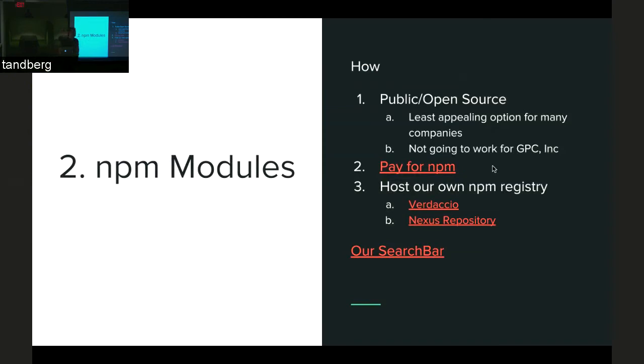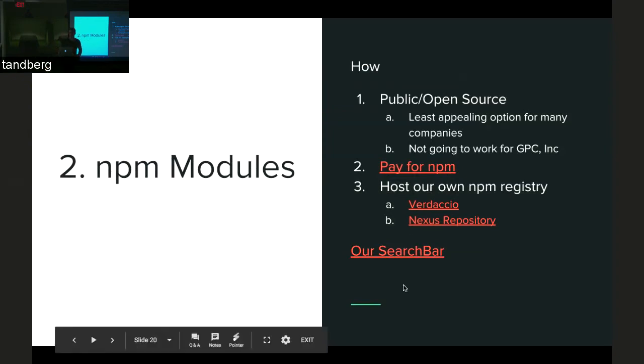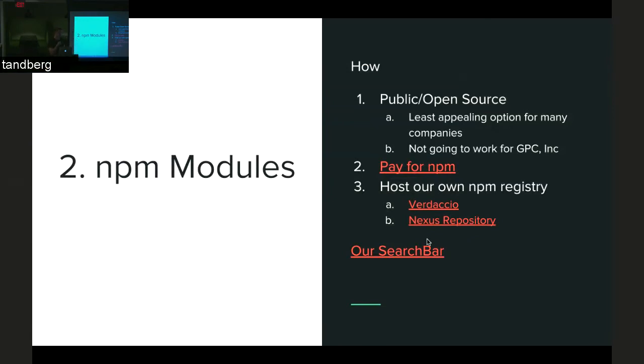All that this is doing is essentially setting up a mirror of NPM. You can configure the NPM CLI tool to look at your registry first and say, hey, is this module that I'm looking for in my registry? And if it's not, it will go on and get it from the main NPM registry, right?